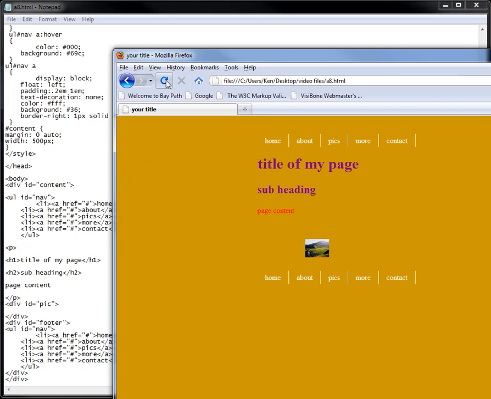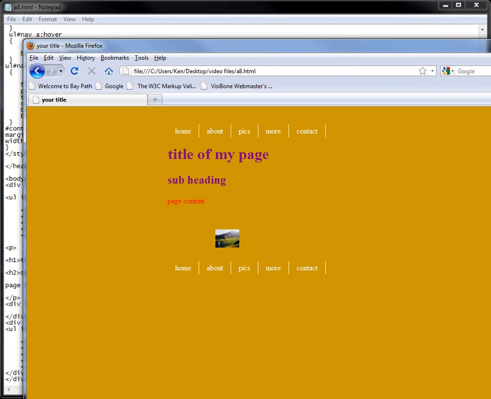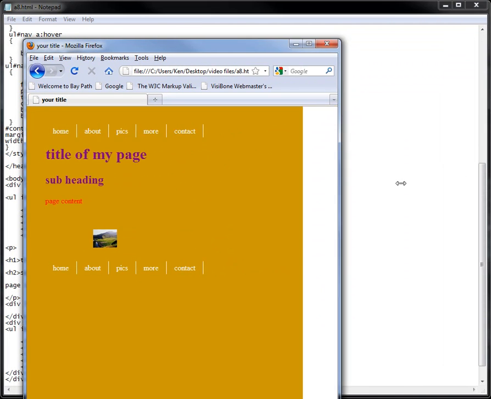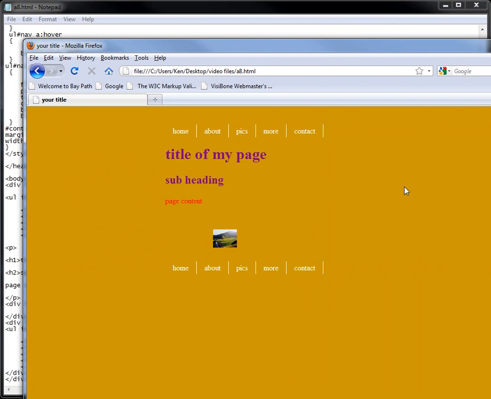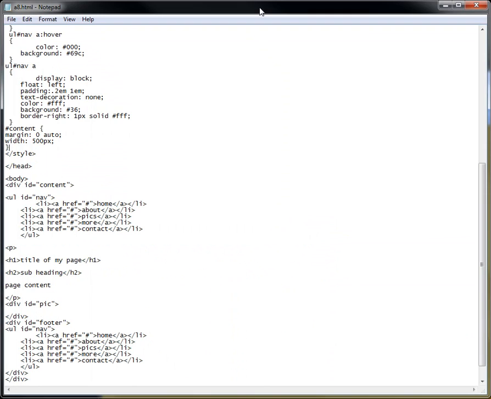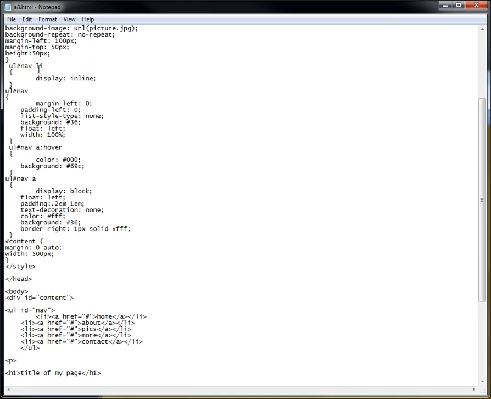refresh our window. Notice that it did kick over. However, when you resize it, it is going to automatically center. However, notice that it's still not centered; this is going to go over 500 pixels and then wrap around, but the menu is not centered. And we can play with that further if we add other divisions for the list items, or we can go back up here, text align center for the navigation itself.